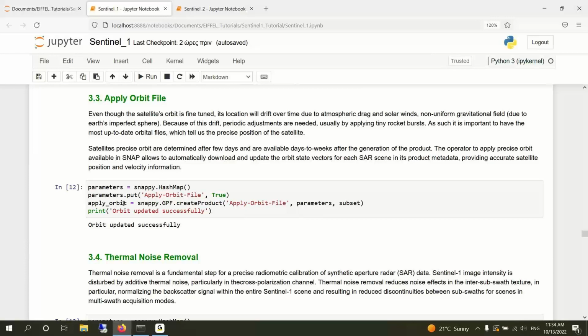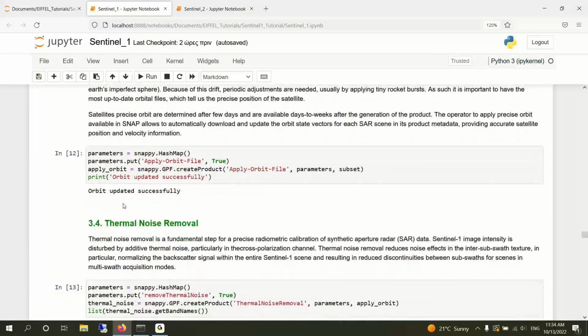Here you can see the configuration for applying this operator. We only need to define that we want to apply orbit file and assign it to true, and define the input dataset, which is the output from the subset operator.